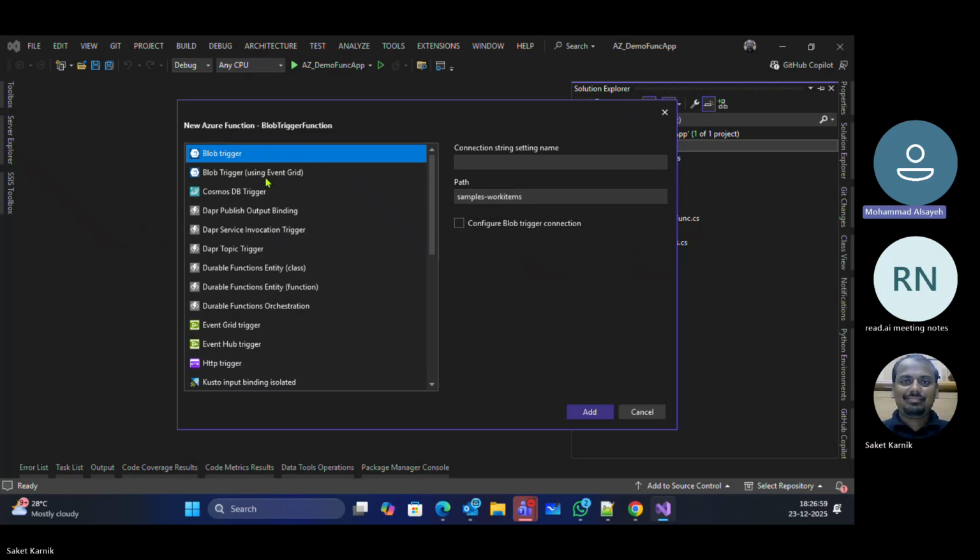But if that's not the case, I just want to raise the event and store it for a while. And then any subscriber, it could be an Azure function, an app service, a logic app, or some other type of subscriber, should pick up this event and take the processing forward. If that's the requirement, I'll go for event grid.